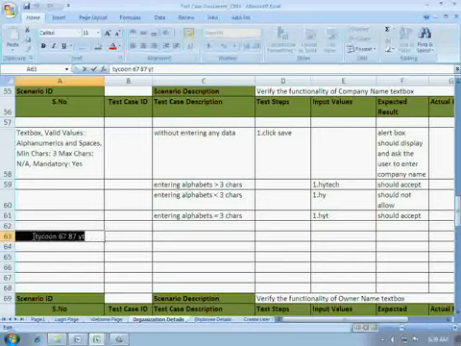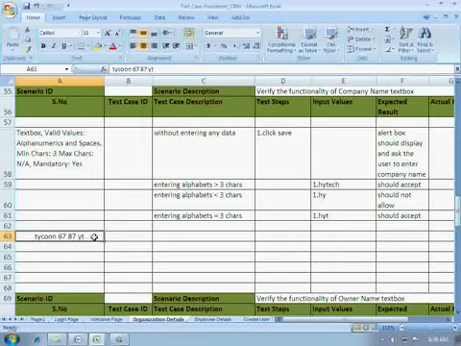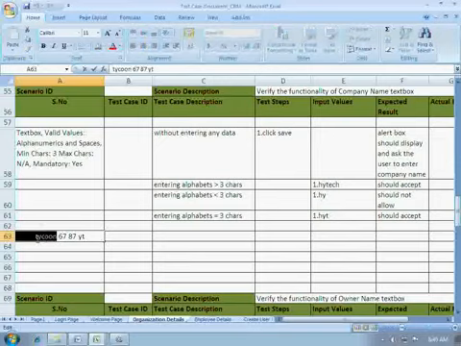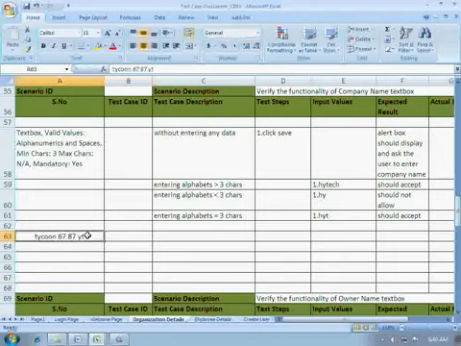Let's say this is our company name. As per our requirements this company name text box should accept this value. It should accept because we have alphabets, space, digits, space, digits, space and alphabets. So it's an alphanumeric value with spaces, as per the requirement, so it should accept.